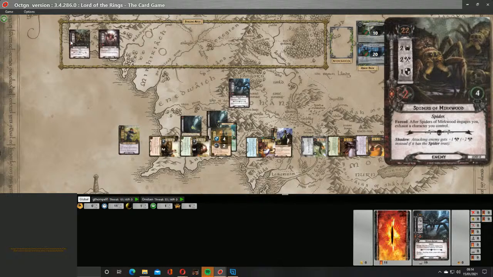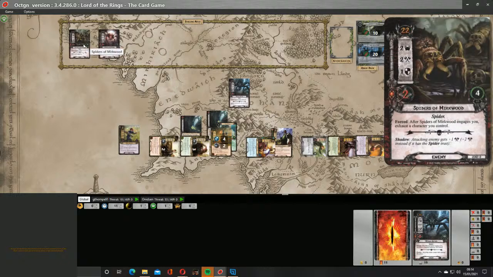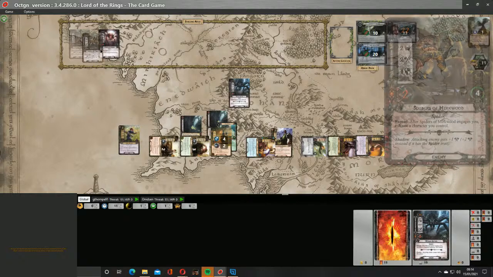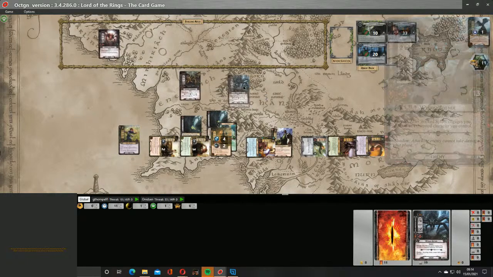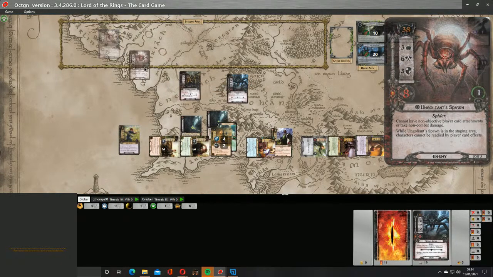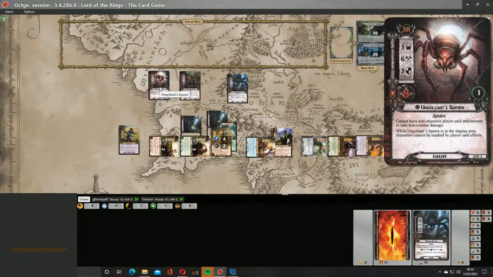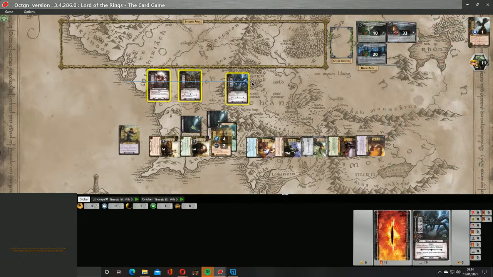Okay, and then are you wanting to optional this Ungoliant Spawn? I do not believe I am. Okay, so you engage the spiders of Mirkwood. Actually, just a second. No, actually, I am going to optional Ungoliant Spawn. Okay, so Ungoliant. Draw a card from Pippin. And you exhaust a character thanks to Spiders of Mirkwood. I'll exhaust Farmer Maggot.